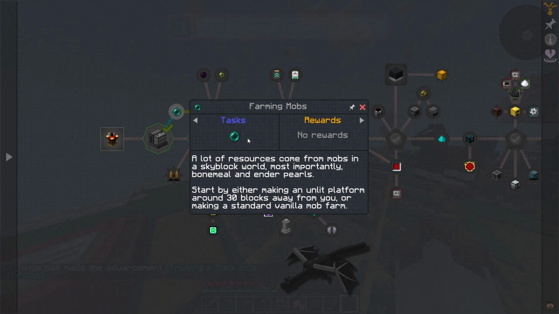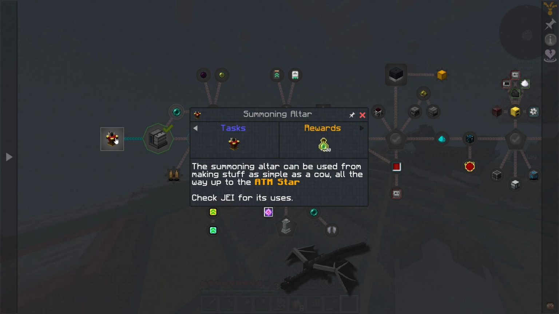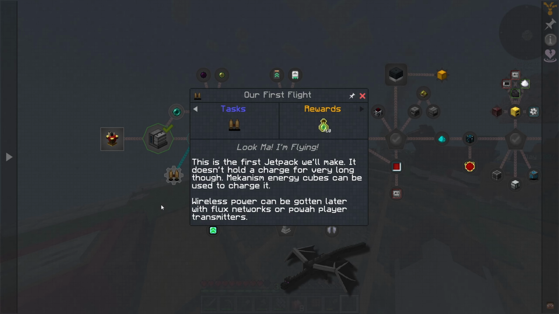What was this? A lot of resources come from mobs in Skyblock World. Most importantly, bone meal and ender pearls. Start by either making an unlit platform around 30 blocks away from you, or making a standard vanilla mob farm. Should we really be making a standard vanilla mob farm? That's kind of a big ask, isn't it? It's very strange, but maybe. I guess it could make sense.